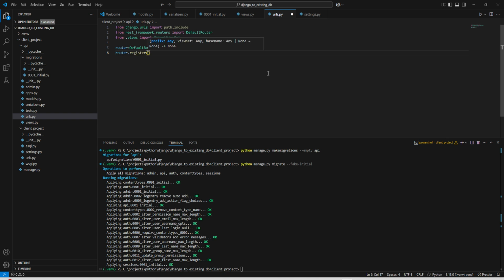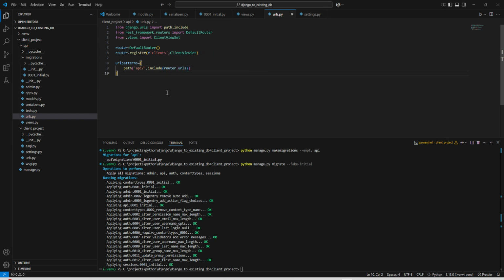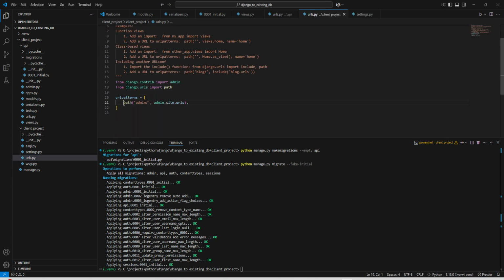So for that reason we can use this, and here we can add some endpoint like clients, and here we can mention our viewset. Finally we can create our URL patterns inside this array with path, and here we can mention api/ as a path, and for that we can include router.urls. So that's it about application URLs. Now one more thing we need to do for the project specific URL, we need to include our application specific URLs inside this. We can add a blank path.